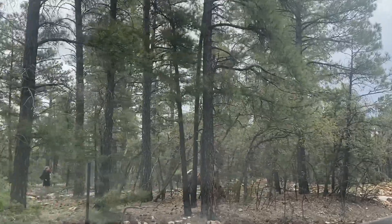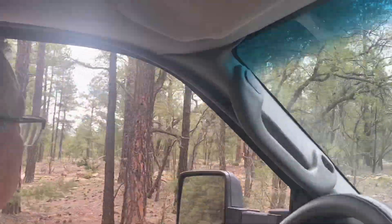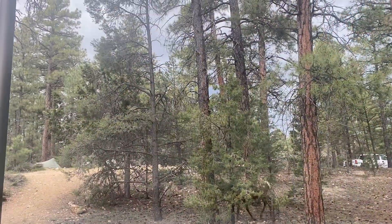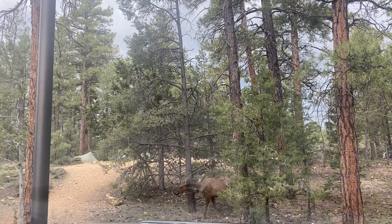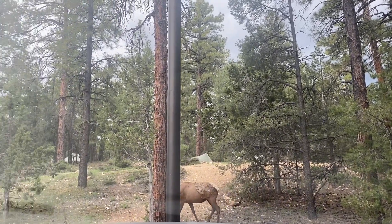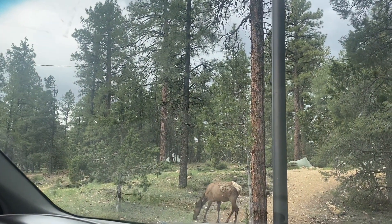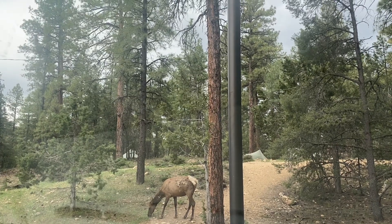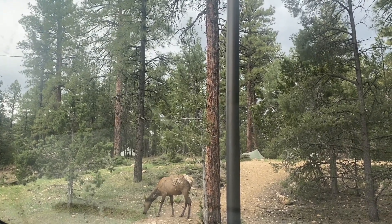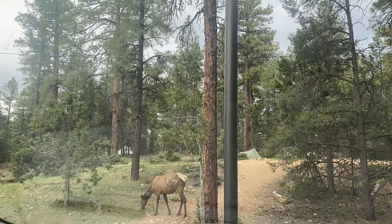I'm sure it looks big for a deer — it might be an elk. Is it a moose? I don't know what it is, it's mangy though. Look at that on his back. It's called mange — it's kind of old. Okay, so we go out, turn right. You gotta help me find this road here. We'll count one, two, three, four, five — it's the fifth road going to the right.